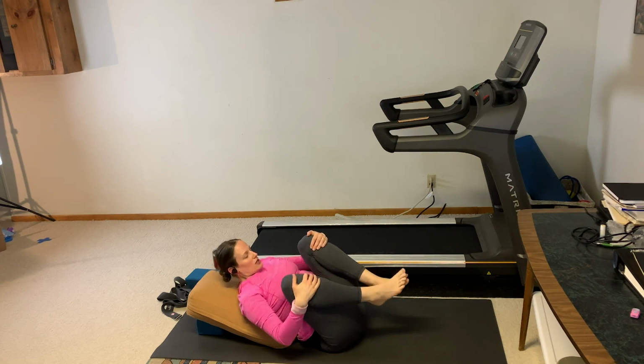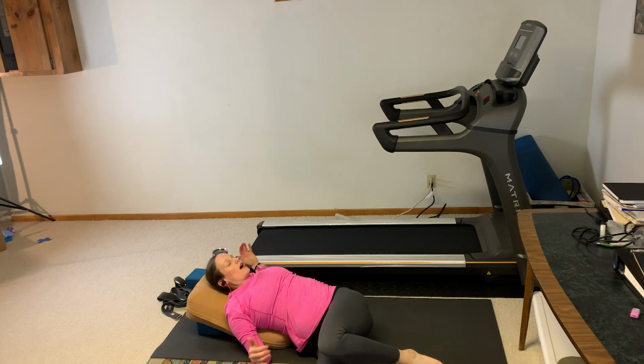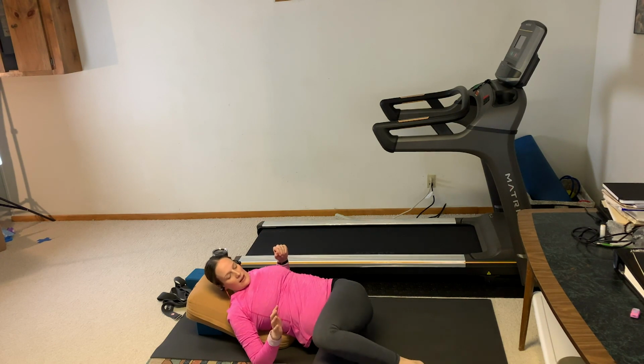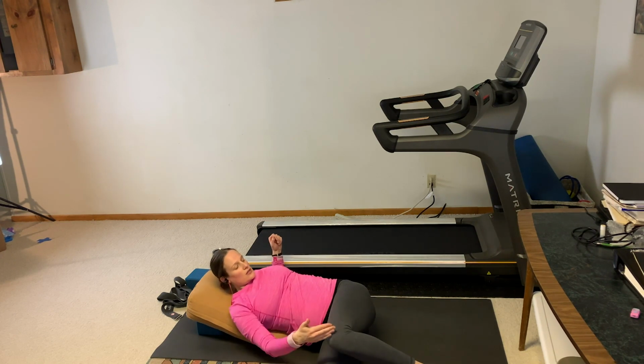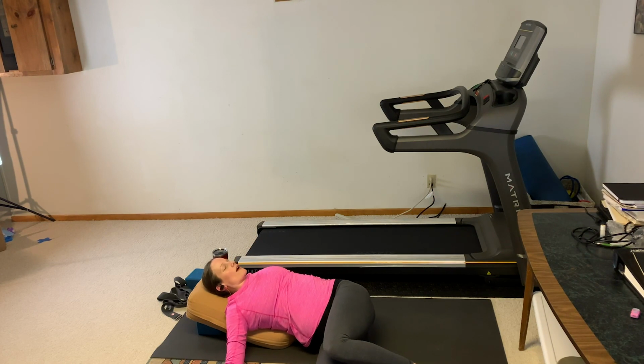Then you're going to take a gentle twist off to the right. There are so many variations of a twist, so if you've got your favorite, feel free to take it. Otherwise, you're going to stack both knees one on top of the other in kind of a 90 degrees with the knees and hips, and then arms are open. Your gaze is wherever your head and neck feels most comfortable. So if it's comfortable, your knees are to the right, turning your head off to the left, and your arms are nice and open.